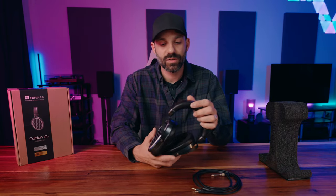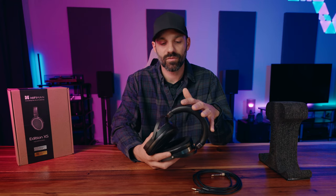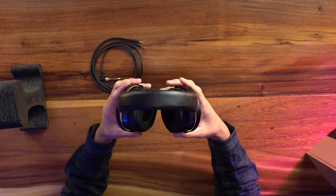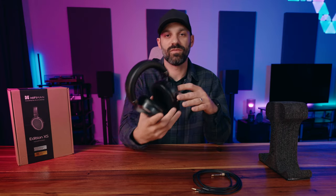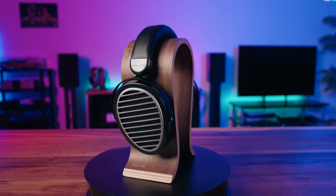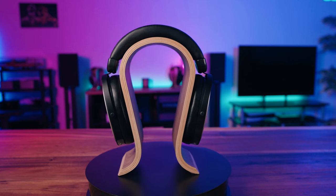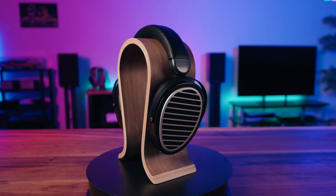As far as build quality, comfort, and design go, this uses the HiFiMan Deva-style headband, which debuted on the $300 Deva. There are pros and cons — I like the adjustable yokes that scale to different head sizes, and there's a little swivel now. Unlike the Sundara with its suspension strap headband, this gives you the ability to pivot and rotate to fit your head shape better. The pads are absolutely massive because these have larger drivers, making this your first entry into the much larger teardrop-style headphone design.